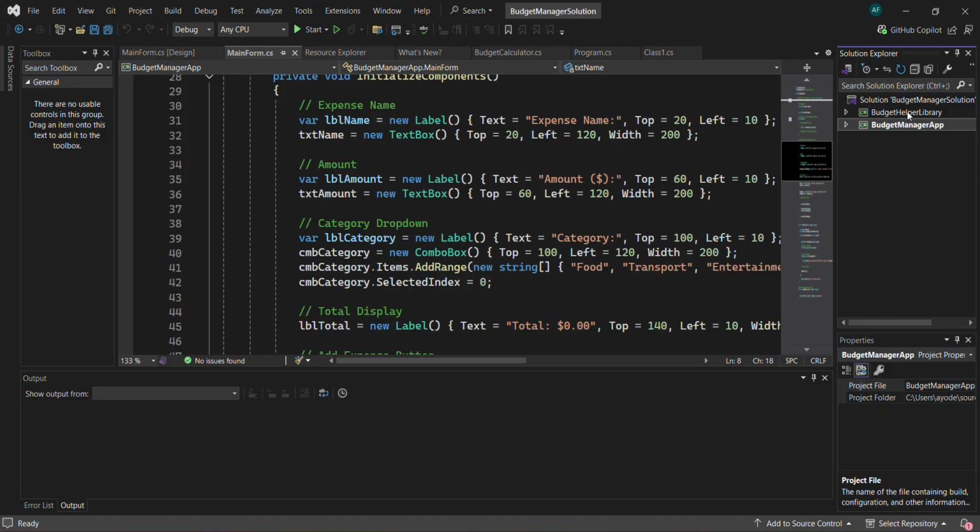So for the project reference explanation, to connect the GUI to the DLL, I added a project reference.